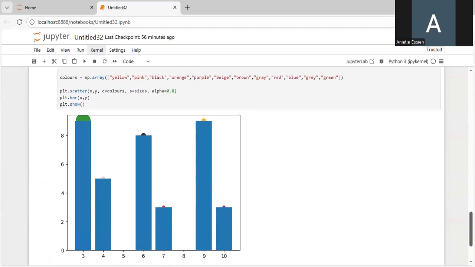We make use of the X and Y axis, so that helps us to create a bar chart. Apply dot bar helps in creating the bar chart.